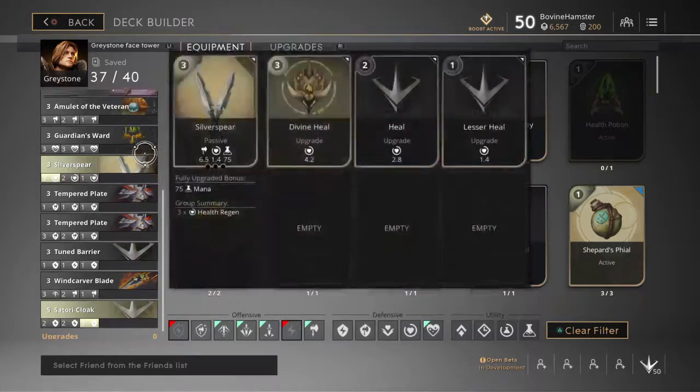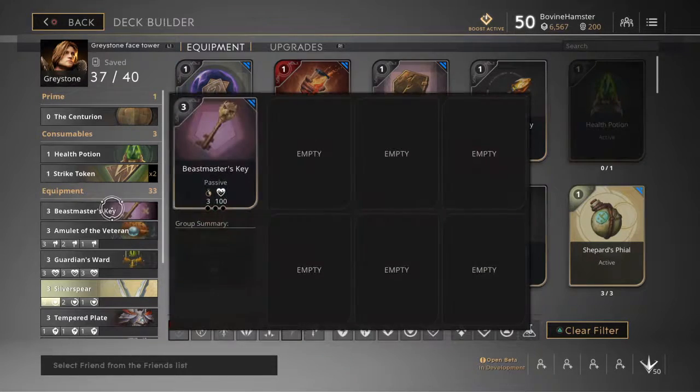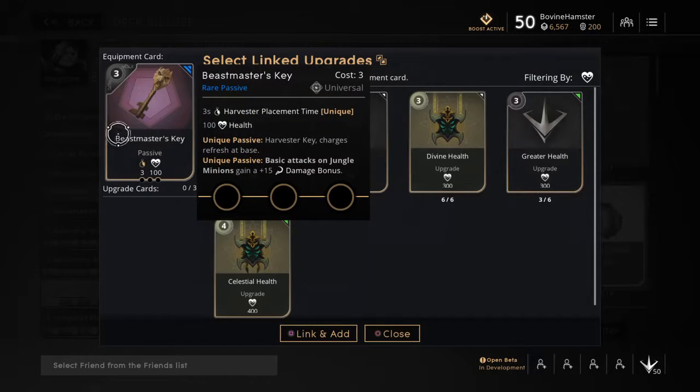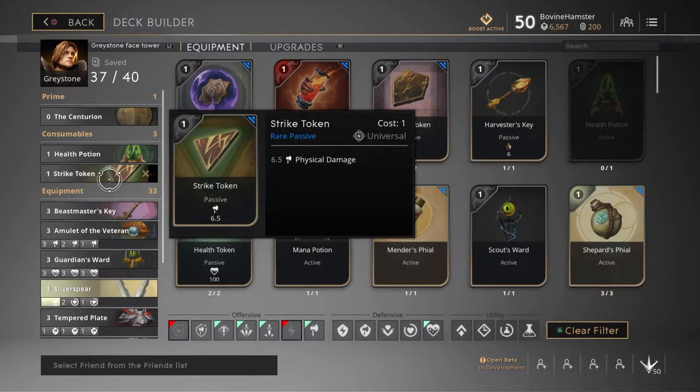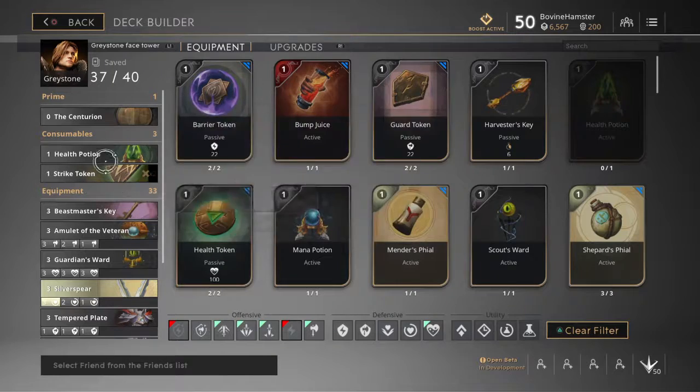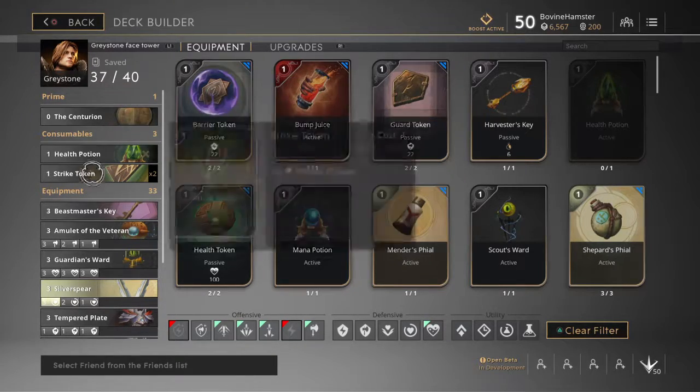So how is this going to work? Well, first of all, you've got to decide: are you going to be in the jungle or are you going to be in lane? If you're going to go into the jungle, then you're going to start off with the Beastmaster's key. Why the Beastmaster's key? Well, quite frankly, it gives you an extra 15 damage, which is more than two strike tokens. And if you level up his circle first, the minions inside the jungle hardly do any damage to you anyway.